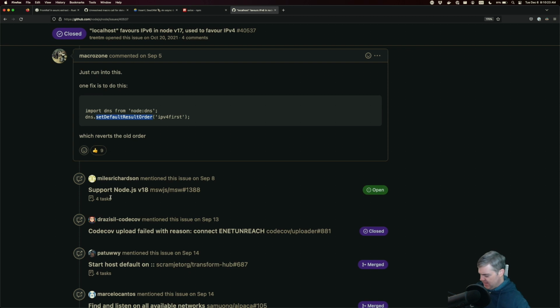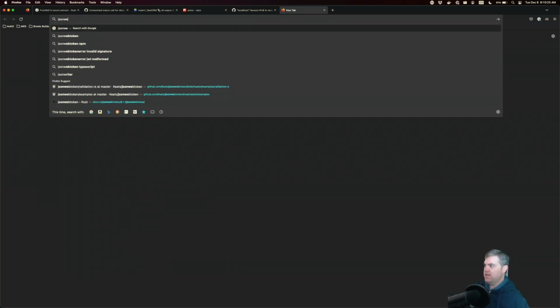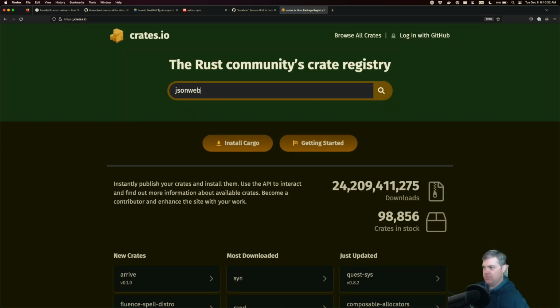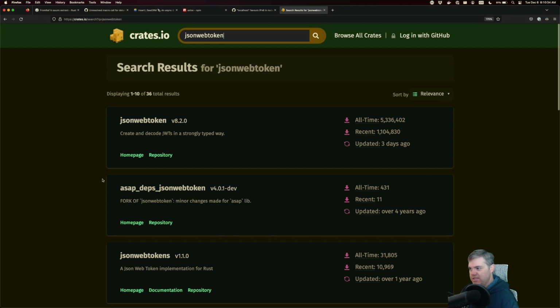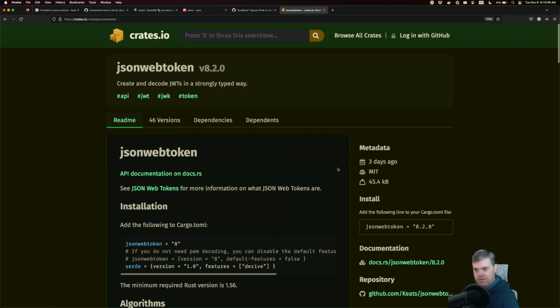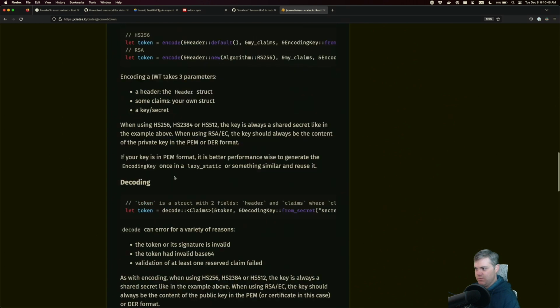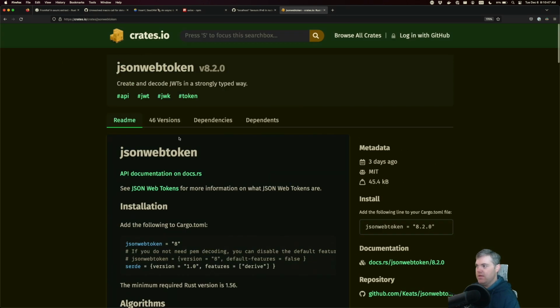Let's go take a look at that. JSON web token. All right, let's go to crates. JSON web token, I think, is what we were using. It is, yeah, it's still being updated quite often. So, yeah, I remember this now. This is what we were using. So we will pull this in.